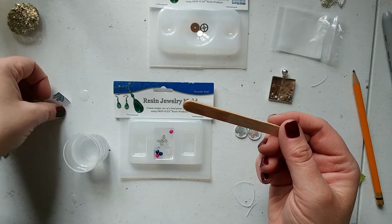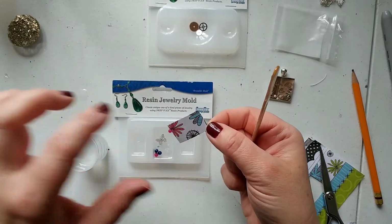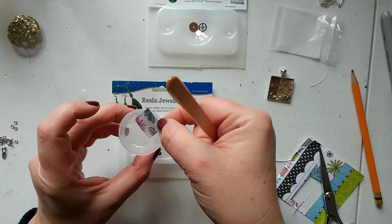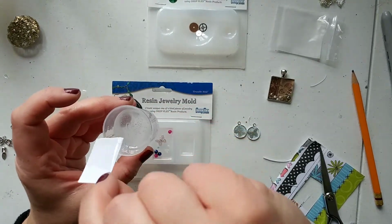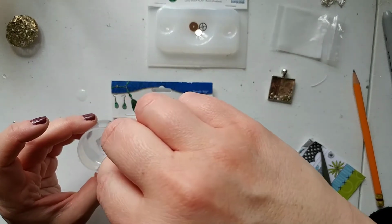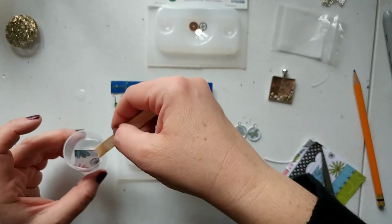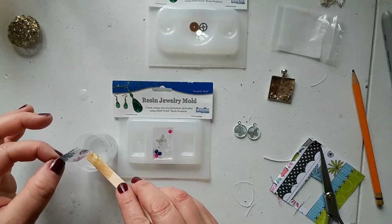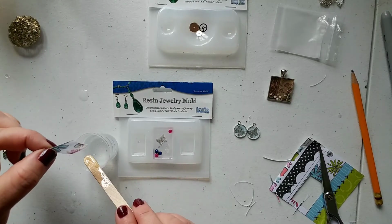So what I'm going to do with the paper, and I found this to be the easiest way to avoid getting air trapped underneath the paper, I'm actually just going to dunk it in the resin. I didn't get any on that side. And really try to coat it. You might need to get a little messy, so having a towel or paper towels on hand is always a good idea. And you don't want all the resin to drip off of it.